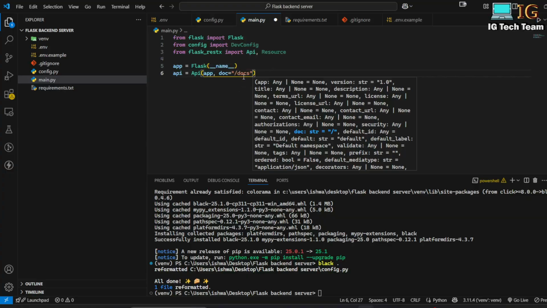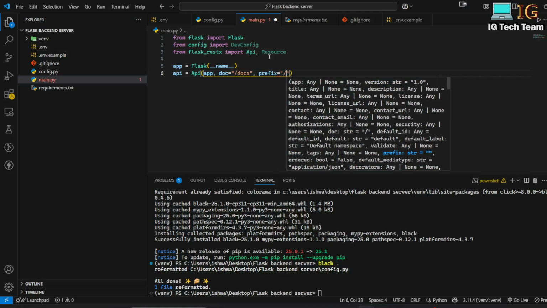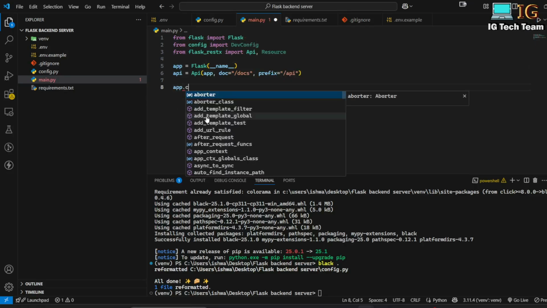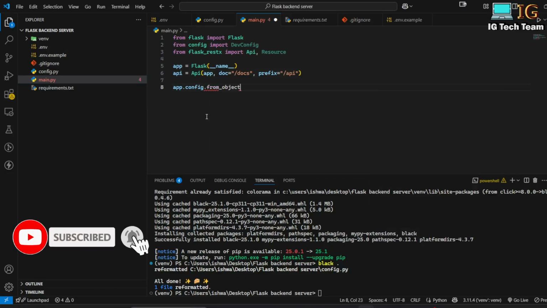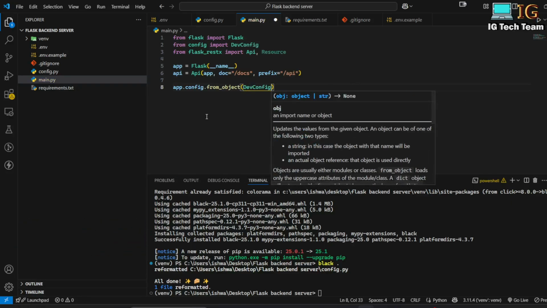That means if I go to this path, my API document will be visible, and also I can pass one prefix, /api. Okay. Now to add this dev configuration to my app, I can write app.config.from_object, and I can pass DevConfig here. That means I'm going to load my dev configuration settings.